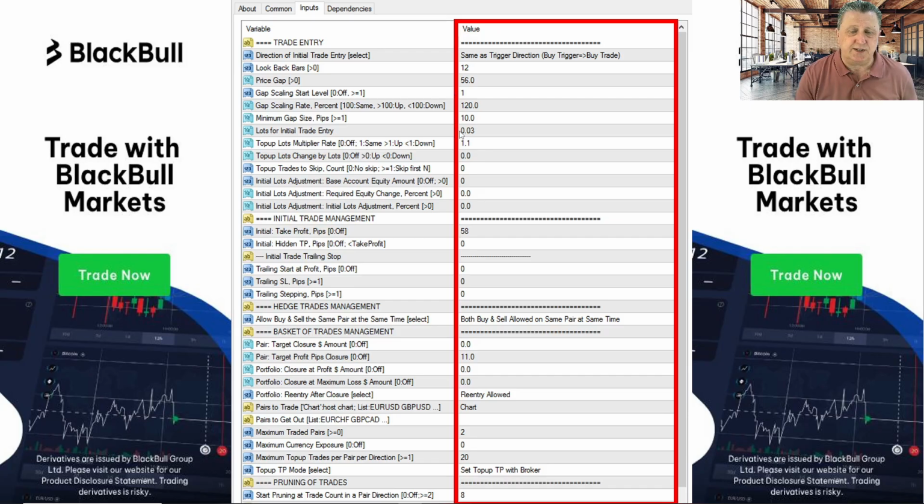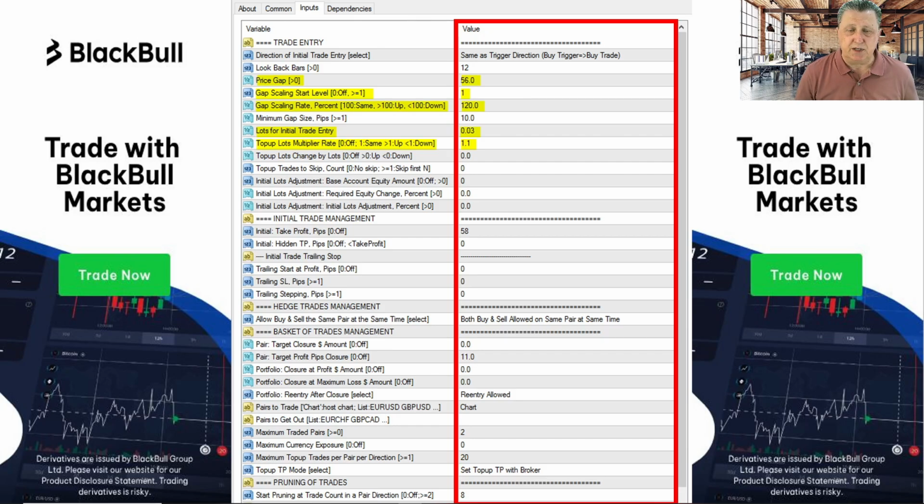Some of the things are actually given already. And if we have a closer look at what exactly is given, this is what we have gone through, what has been highlighted in yellow here. All these items you can actually set up before you even backtest, because this is your risk analysis that was done in the first and the second video of this particular series. So the gap size, so basically what currency pair are you looking for?